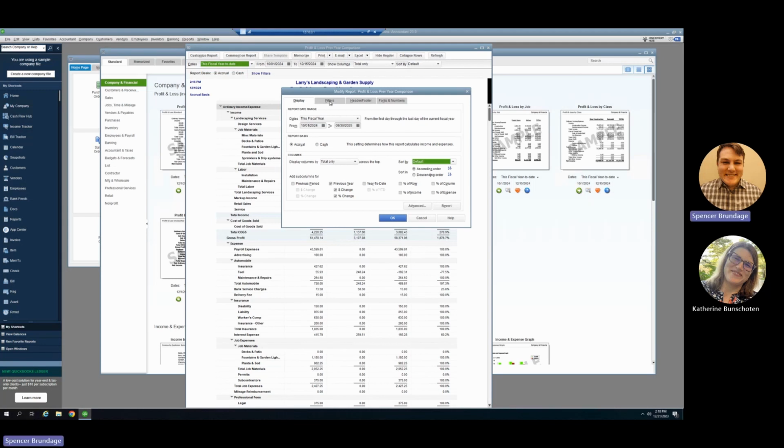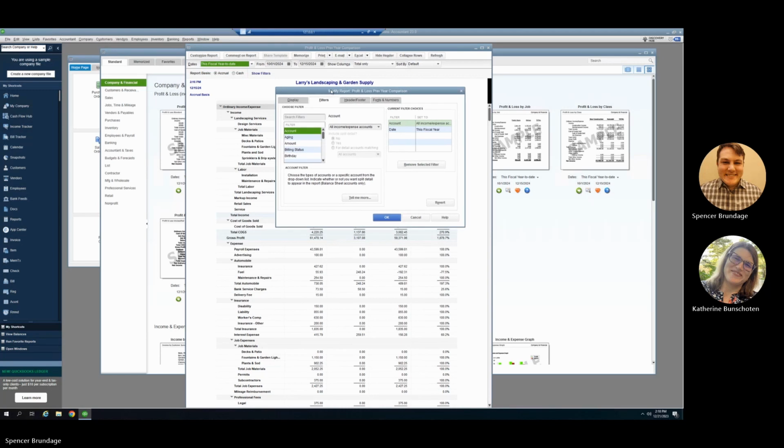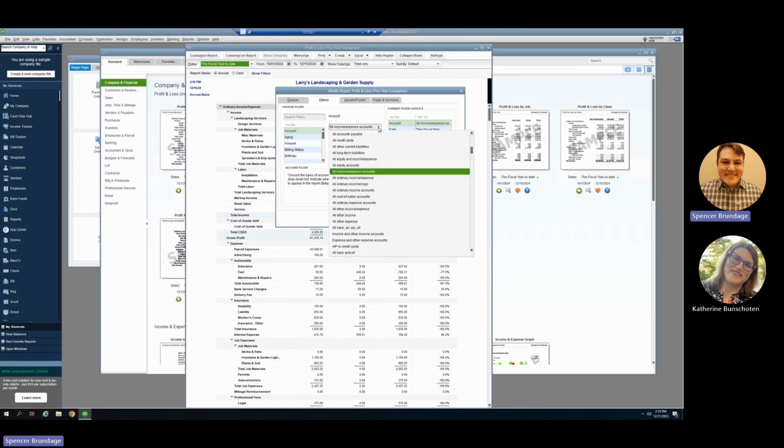And if we pop over here to filters, you'll notice that it has some filter options. It gives you the option to filter by account. By default, it'll show all of your income and expense accounts. I'm going to leave it that way for this one, but just to show you an example of the types of things you can filter by for the account, I'll give you a little drop down here. If you're familiar with custom reporting in QuickBooks Enterprise, these are all going to be familiar categories for you. You can do it by assets, current assets, balance sheet accounts, bank accounts, accounts receivable, fixed assets, liabilities, credit cards, basically any form of breakdown you're looking at here, as well as your specific accounts if you're interested in filtering by those as well.